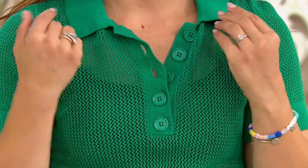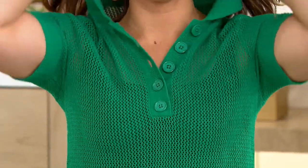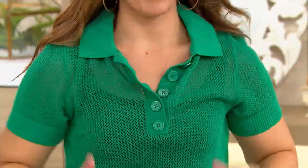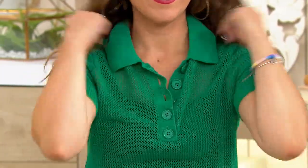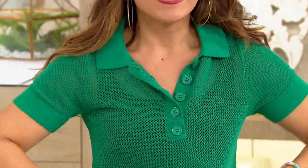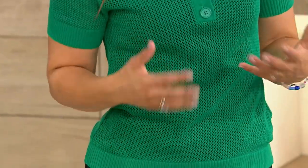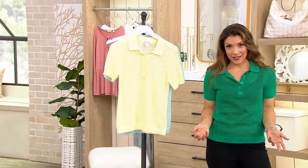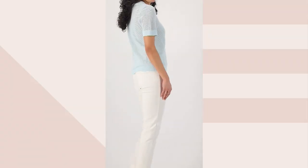You've got these big oversized matched perfectly buttons. If you did want to open up the collar a little bit, maybe you really play into that preppy vibe with a beaded necklace like a pearl strand or even a silver bead. You can even pop that collar up a little bit — it's really fun. It gives you that quintessential polo but something a little more interesting because of the texture and the knit. You're also getting it home for 40% savings.